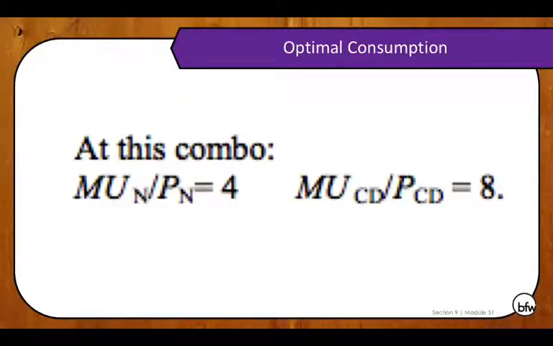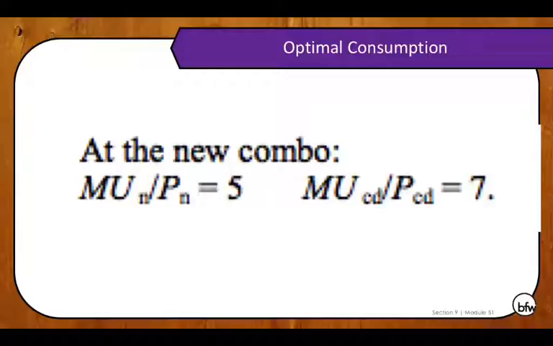So this tells us he is spending too little money on CDs and not enough money on notebooks. Suppose he buys one more CD at a price of $10. This second CD gives him 70 more happy points, and he must give up 2 notebooks at $5 each to afford the second CD. So going from 8 notebooks to 6 notebooks lowers his total utility by 40 happy points. So he gains 70 and loses 40 in this small reshuffling. His total utility has risen by 30 happy points in doing so.